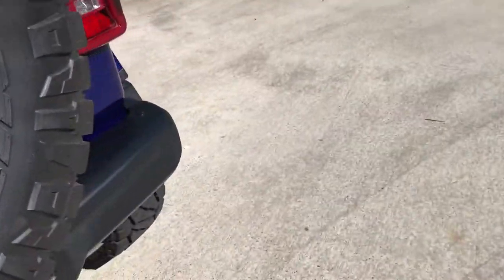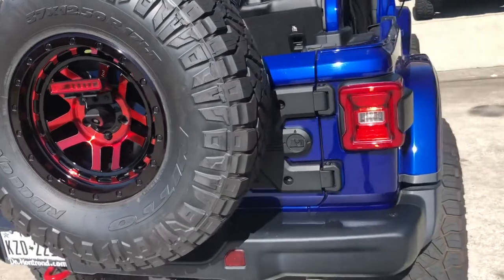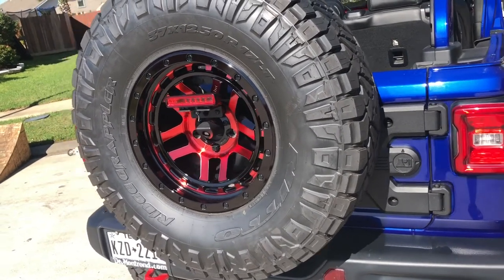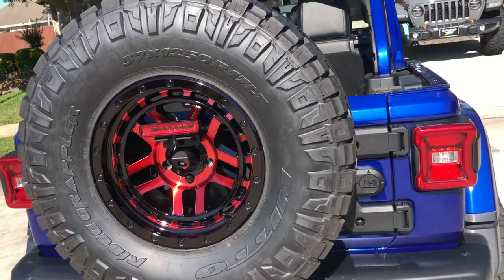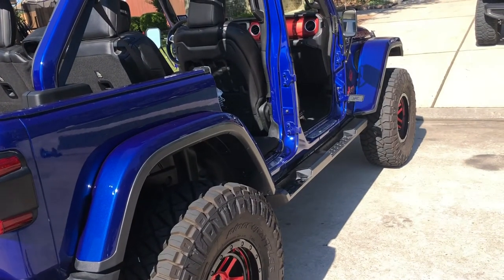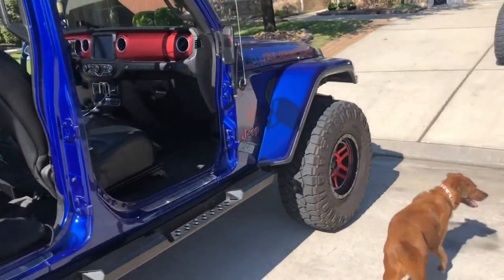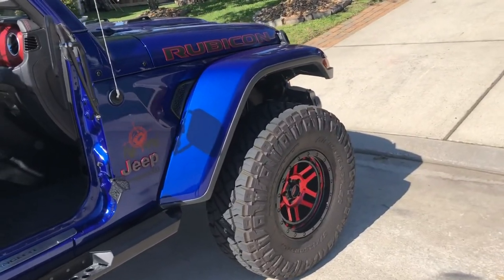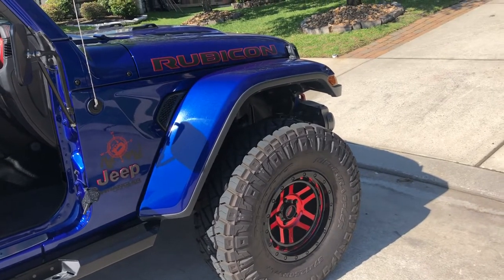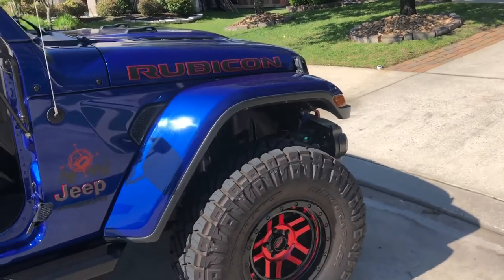When going to a 37, you've definitely got to change the tire carrier — the stock tire carrier is just not strong enough. I went with this Rugged Ridge tire carrier. It went on really easy, took me about two hours to put it on, functions really well — lifts the tire up, gets it out of the way, and relocates the camera and the bracket. Going to 37s is not an inexpensive transition. By the time you pay for the tires, the re-gearing, the lift kit, and the tire carrier, everything gets really expensive fast. I figure the cost of going to 37s is somewhere around $3,000, and if you include an expensive lift kit with the gearing and tires and tire carriers, somewhere between $3,000 and $5,000.